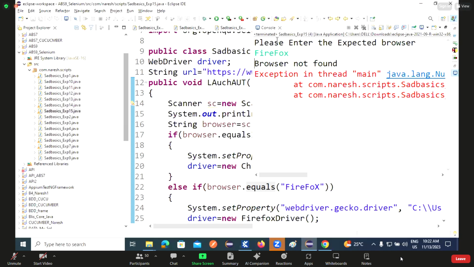Online guys, I know you are able to understand, but I'm talking about offline. What is the difference between equals and equalsIgnoreCase? Anything?